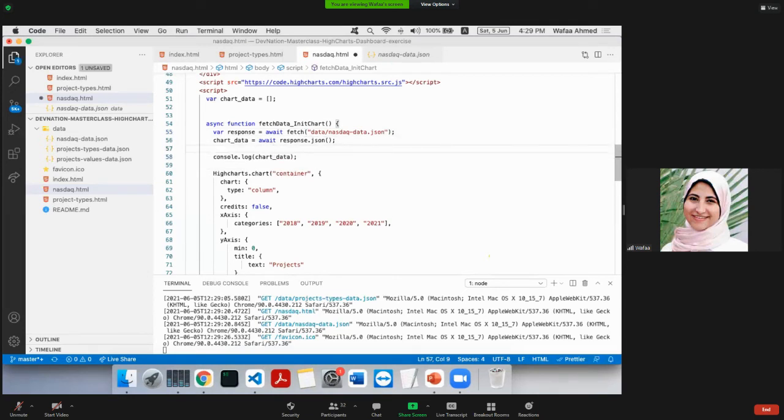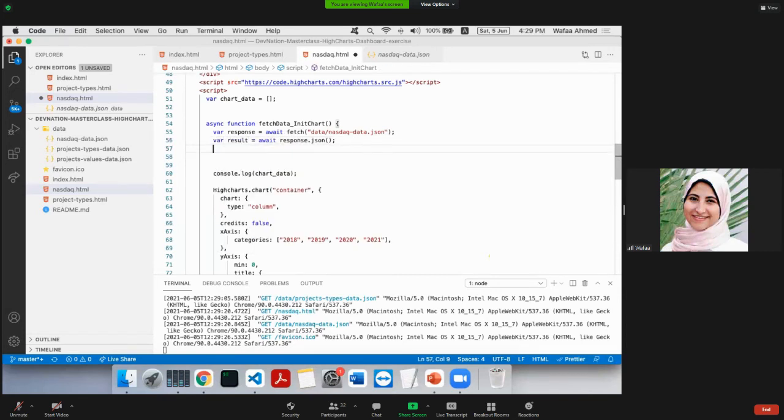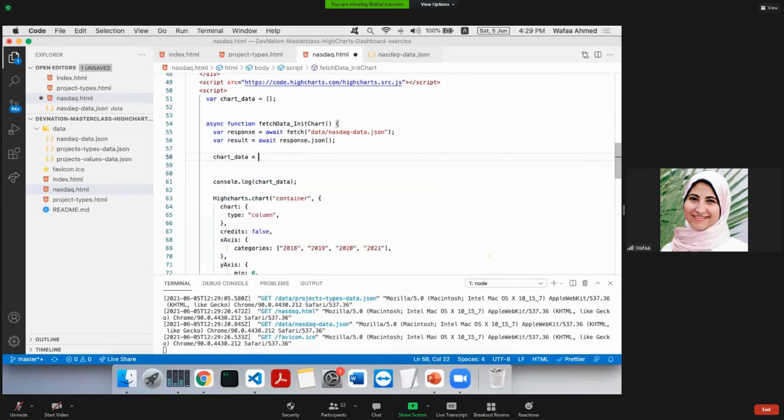We can declare another variable, call it result, and you can say chart data equal result. We will use a map function. This map functionality, you can call it on JavaScript arrays, and it will map the values of this array to this array.